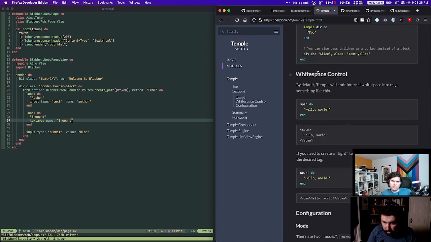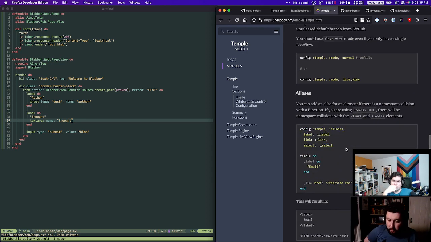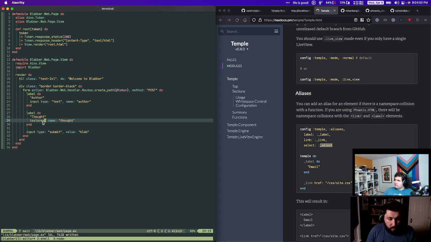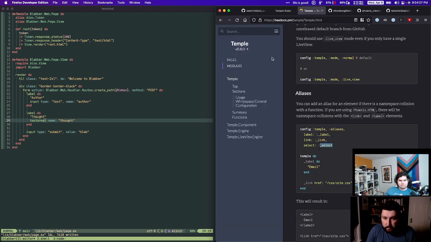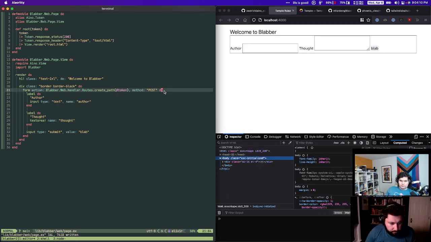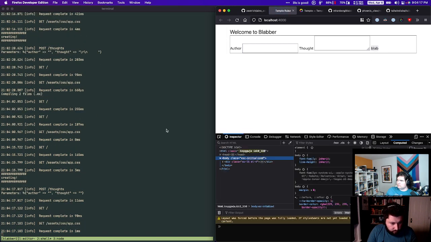White space control. Well, there's that, but yeah. So you would use these aliases for when you don't want it to be a... Because these are generally what the Phoenix functions are. Right. So if you wanted to use the Phoenix function select, you have to alias the temple tag as underscore. Yeah. So I think in all my other places I've used the Phoenix one. Text area input, or whatever it's called. Yeah. Yeah, no, it's wonderful.